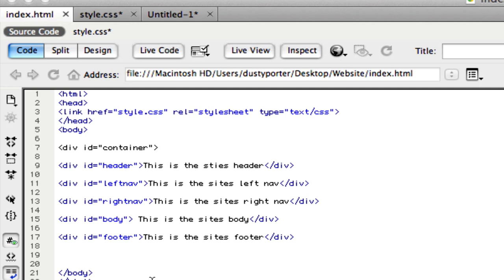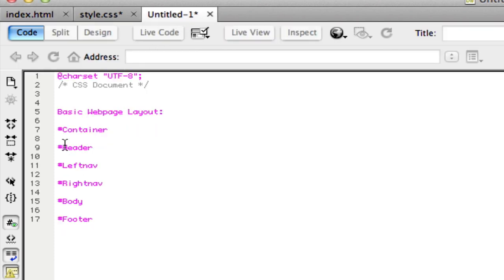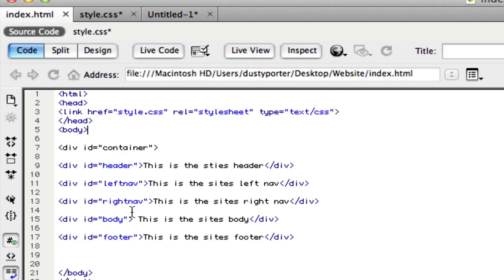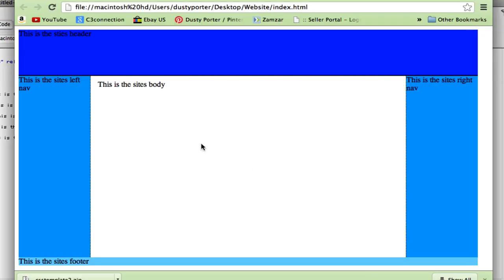And if you don't know how to do that, go to my basic HTML tutorials that I'll put in the description box below. Once you have all of this done, again, when you're doing your CSS style sheet, you must have the number symbol and then that section of the web page, or else the div tags will not work. So what I've done is I've gone ahead and typed in some styles and some different things in my style.css sheet that we're going to go over, and I'm going to show you how I accomplished this web page, which I have already shown you right here. I've applied some background colors as well as some padding, and we're going to learn how to do that now.